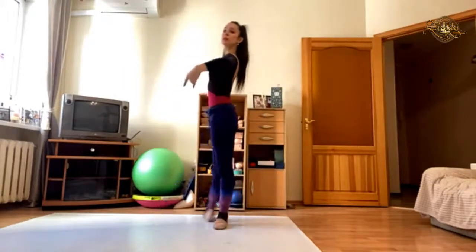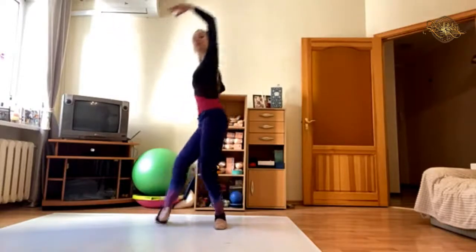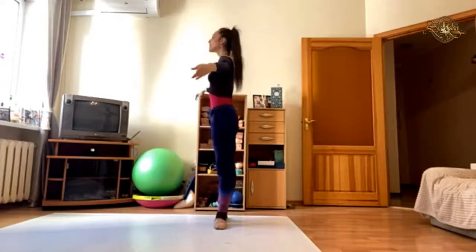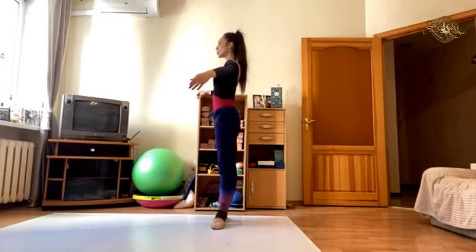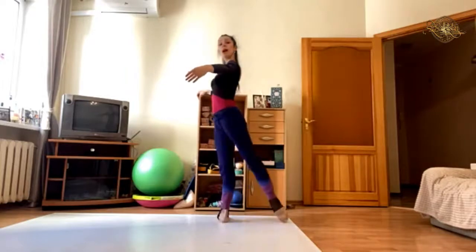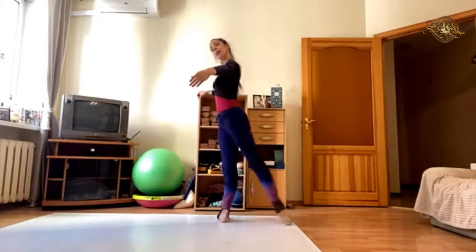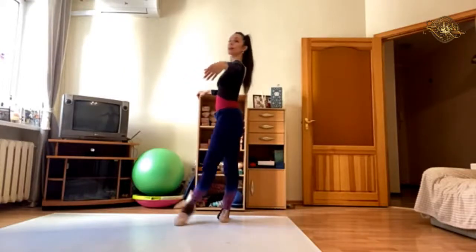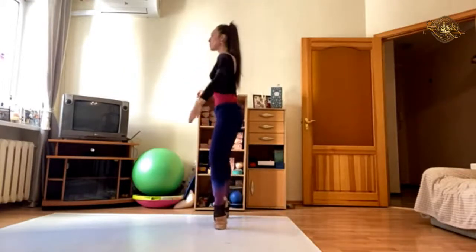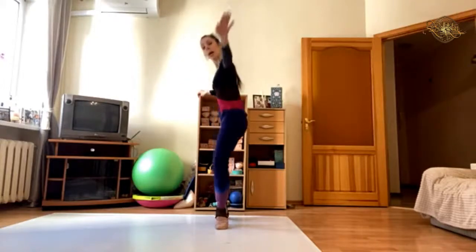Use your upper body always. And side. Make sure you're on your leg. So if you have to let go of the bar, you can. And side. And back. And plie and releve. And open.